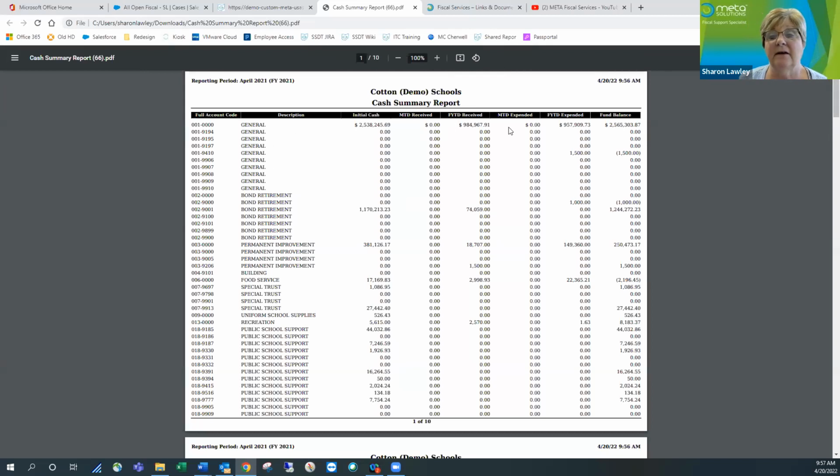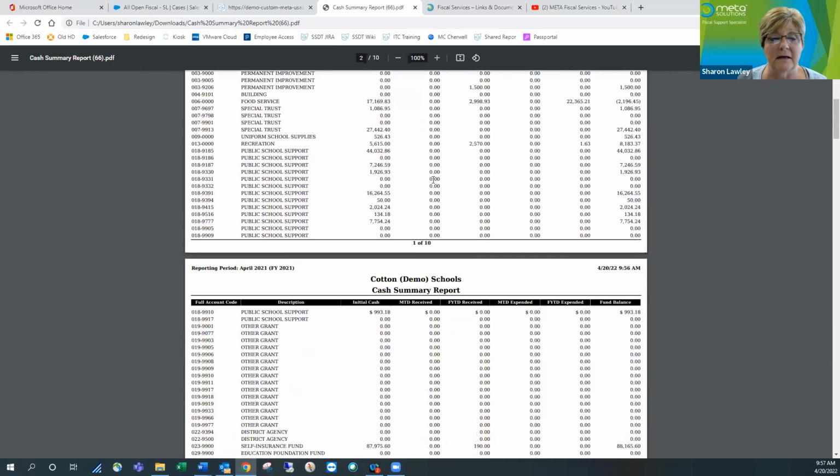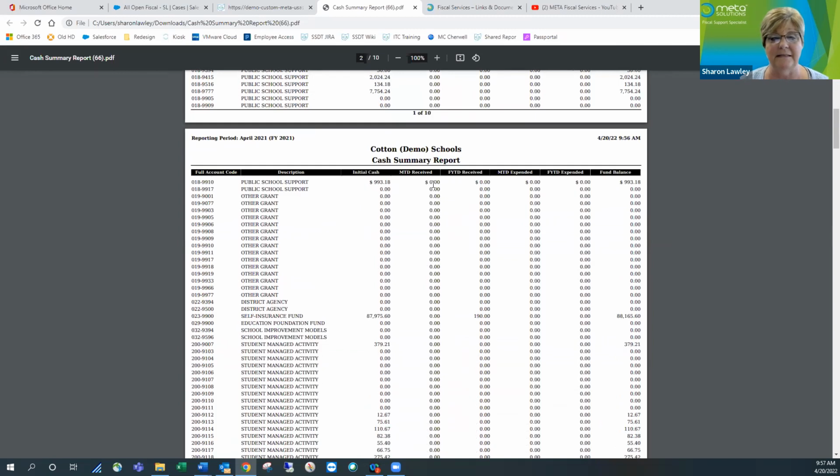But as you can see here, because we sort by fund and then by special cost, we don't have any control breaks or anything like this. I'm basically just looking at my columns here. I'm looking to see if they're okay, and if there's anything I want to add or change at this point. Once I get this done, then I'm going to make it a little bit more fancy.